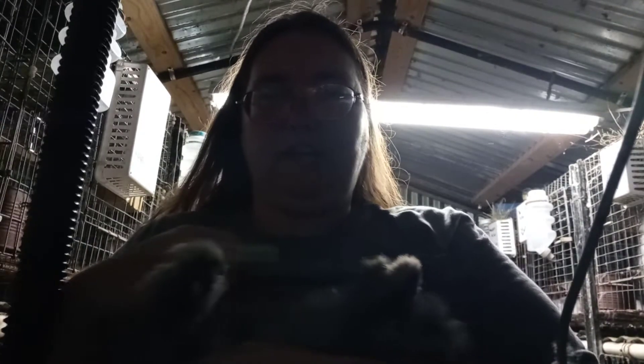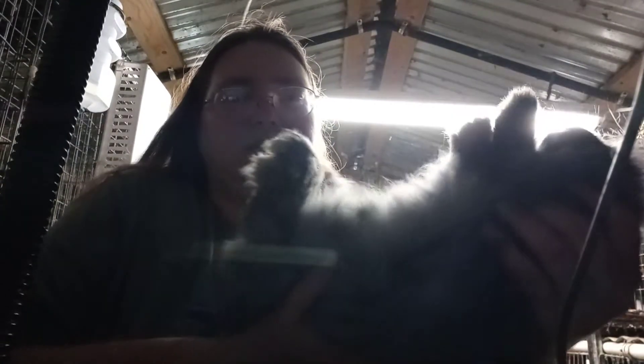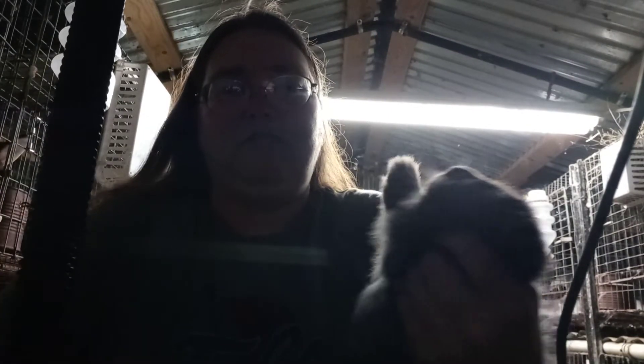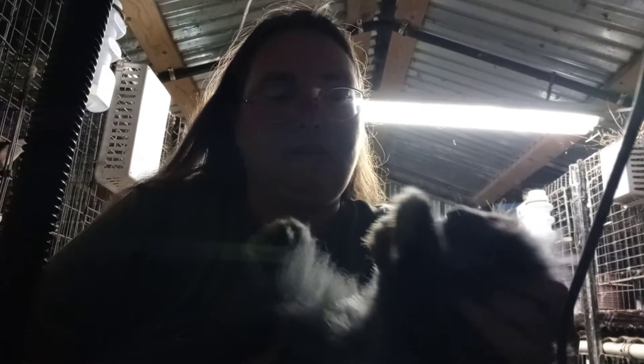You can put them over on their backs like this, then take your other hand and cradle them — and then you have this hand free. As you can see, she's just laying there. When you want to flip her back over, just hold her like this and she'll just lay there. You just have to practice with it. Don't let them get their bluff in on you, because then they'll be little snots and they'll never want to flip for you.